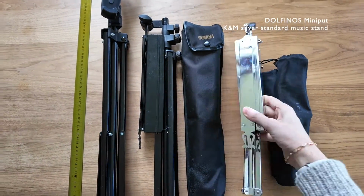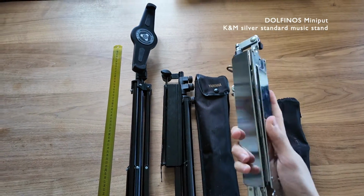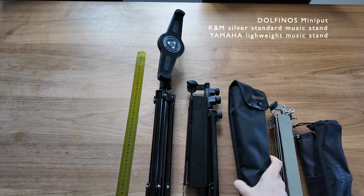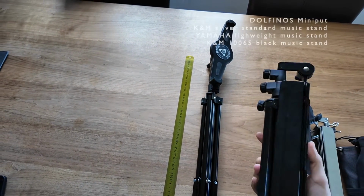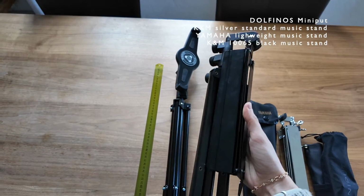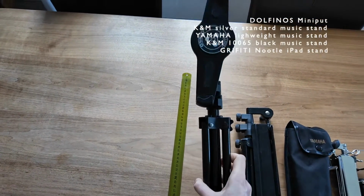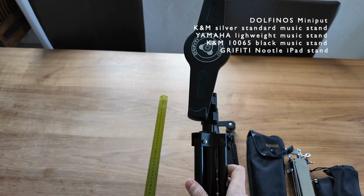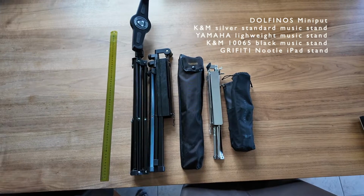This is a very traditional one, I was raised with this very traditional heavy metal, but also nostalgic one. Then I have a quite light aluminium Yamaha music stand with this box. Then I have this one, K&M, which is König and Meyer. Very elegant, stable, quite massive. And then there is the Grift Noodle, which I've been using with iPad for many years. But as you can see, the dimensions are crazily different.